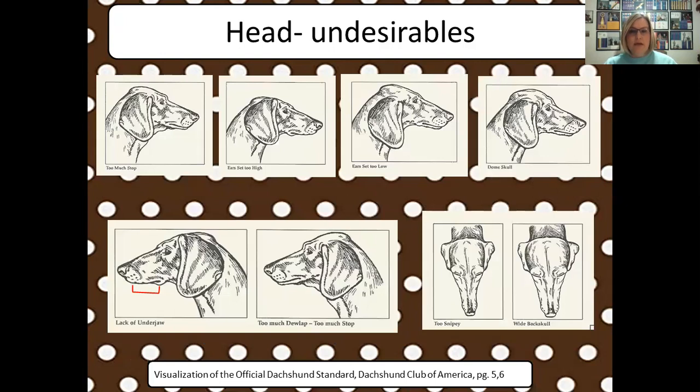Let's talk about some of the undesirables. And all of these pictures right here are from the visualization of the official Dachshund standard on pages 5 and 6. So if you look at the top row, the very left picture, you can see that this dog has way too much stop, where it's supposed to slightly slope up from the nose between the eyes in what we would call maybe an eyebrow. Those bones right there, you can see where it stops very hard and makes an L versus a gradual slope.